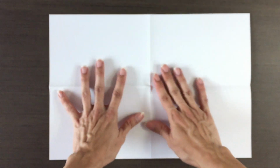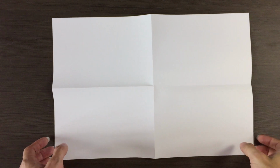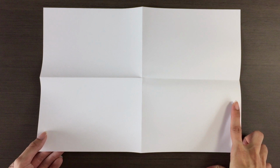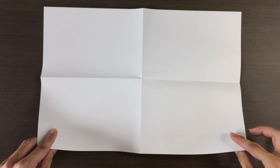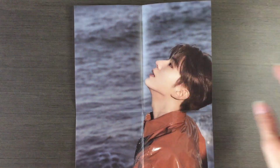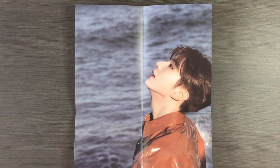All right. The next two items are pre-order items, pre-order benefits. The first one is the folded poster. I didn't mention this, the photo poster came in three different versions. So I got, ooh, nice, nice, nice. I pulled a different version. Very nice.